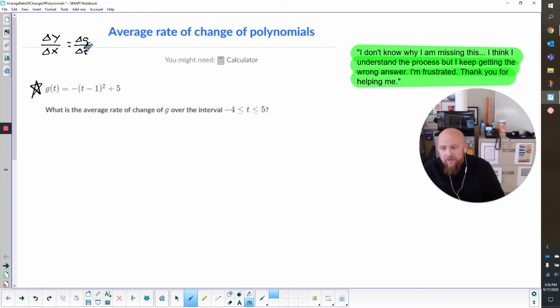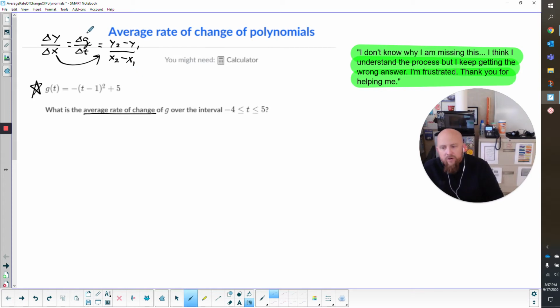In other words, just like we calculated slope back in the day, you're finding the difference in heights, the difference in y values, the height of the function, and dividing that by the difference in x values, I guess in this case t values. Okay, so I know I'm kind of calling up a little old-fashioned notation or terminology, but that's what average rate of change over an interval is doing. It's just that with lines, it was easy to see because the slope of a line is so consistent.